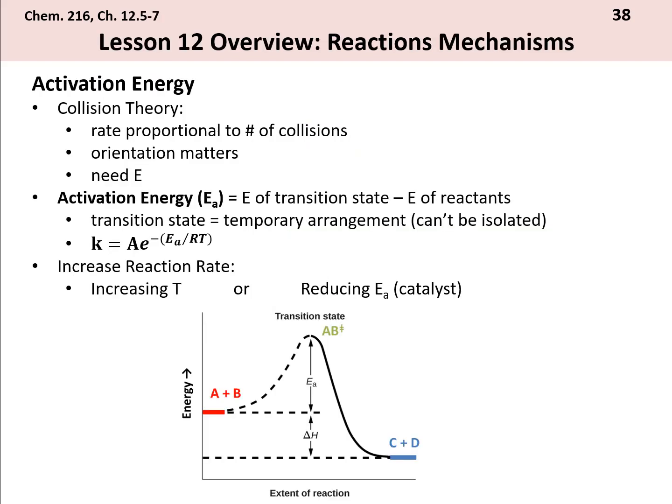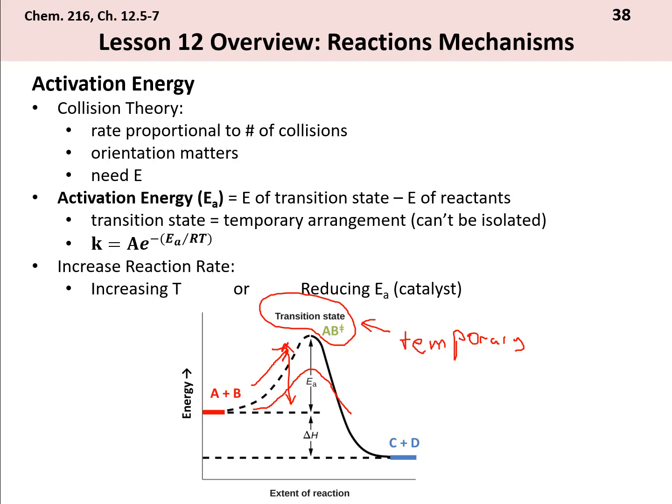All right, so that is activation energy. Activation energy, remember, is this barrier here between reactants and products. And we have this transition state. Remember, the key thing with transition states is they are temporary. Now, the bigger this EA is, the slower the reaction is. So we can do one of two things: we can either lower this, or we can provide more temperature to get past it.